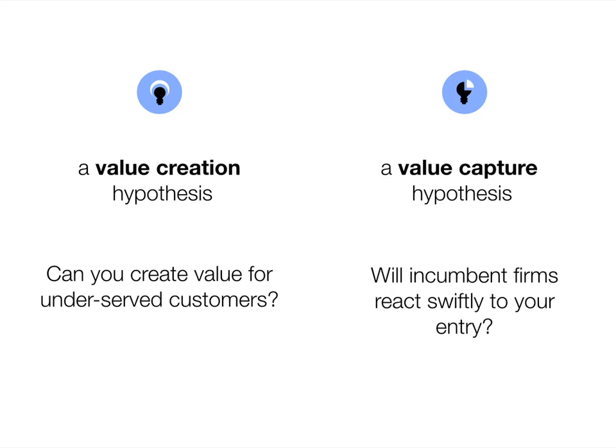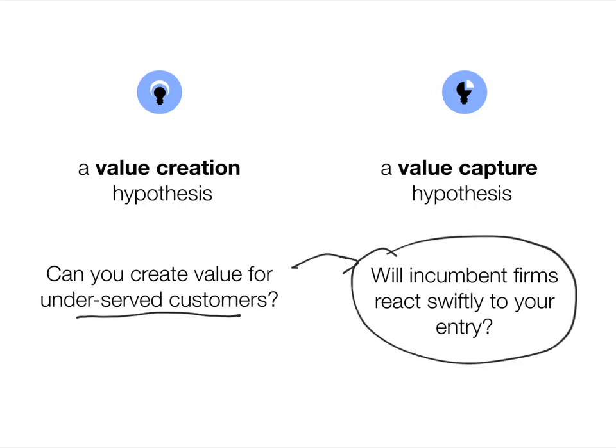As I said before, there's the value creation hypothesis. Can you create value for underserved customers? Why underserved customers? Because you have to find this niche that has not been served well by incumbent firms. And then there's the value capture hypothesis. Once the incumbents wake up, what happens then? You can't just ignore it. You have to think about what it is you'll be able to build on yourself.